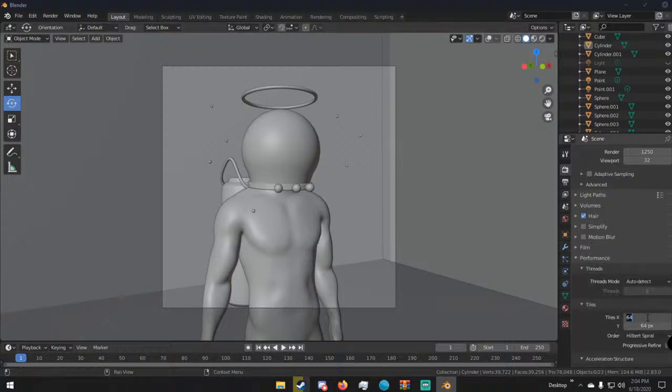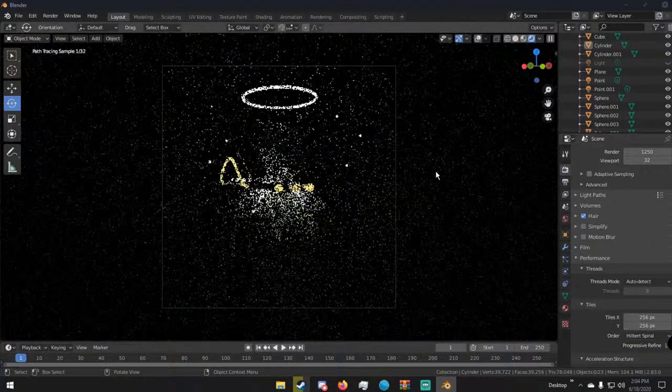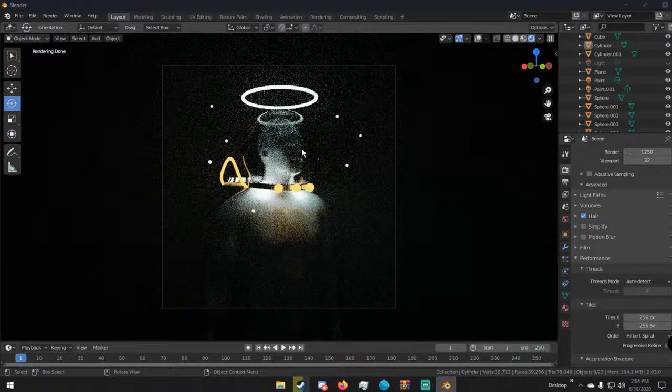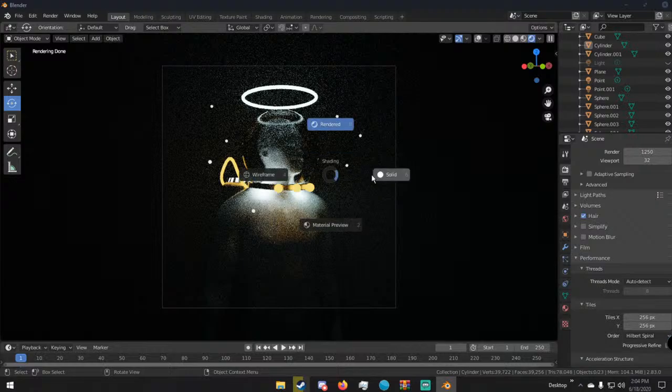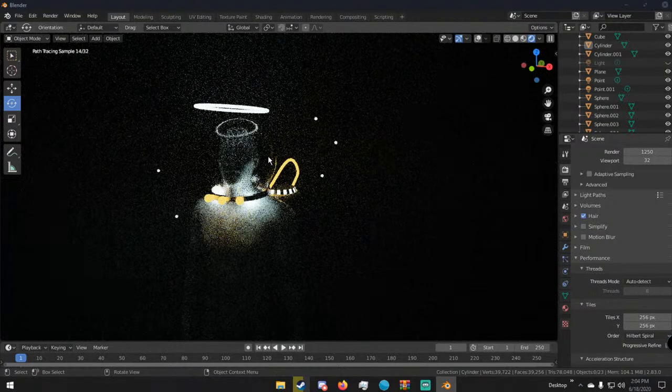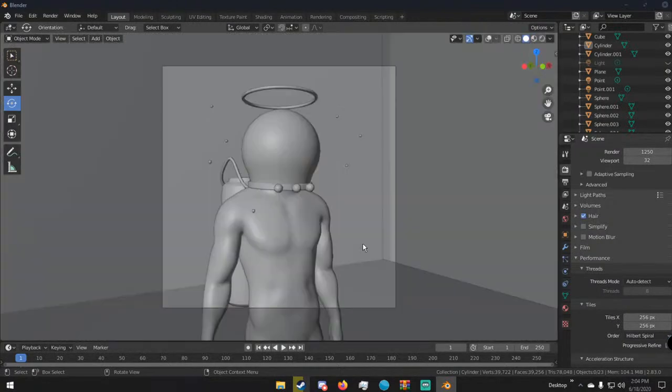Go ahead and set this up for GPU rendering. Yeah, I think that is all we really need for this.